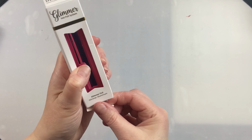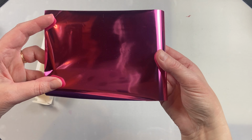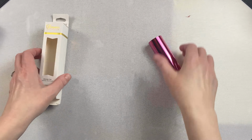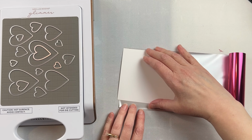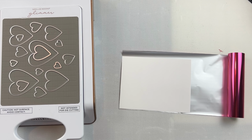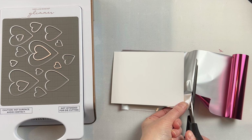This is Magenta Glimmer Foil from Spellbinders. It's meant to be used with their hot foiling plates in their Glimmer hot foiling system. I love the nice, dark, bright pink that it is, and it was perfect for creating a background for a Valentine's card. I chose to use some heart dies to do some foiling. This will work with the hot foiling plates as well.